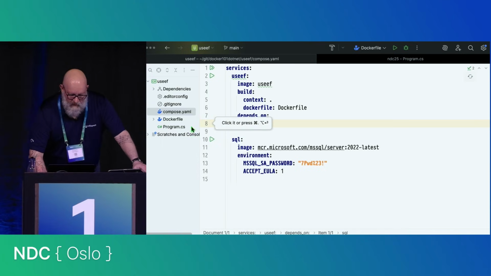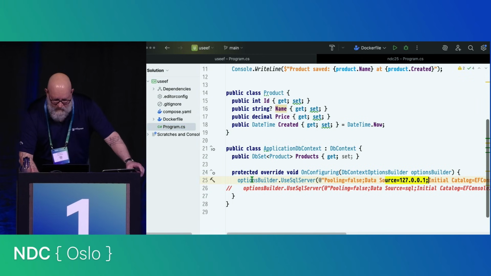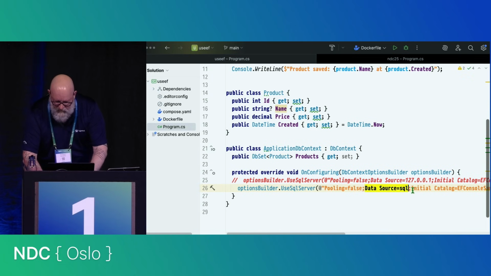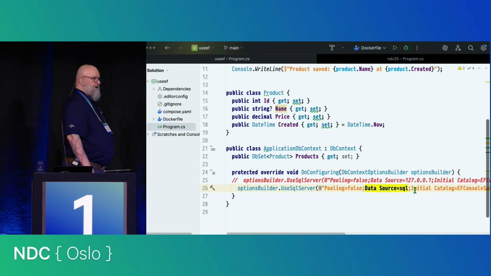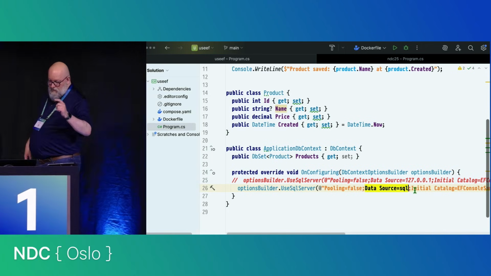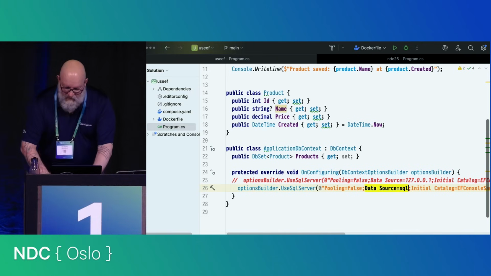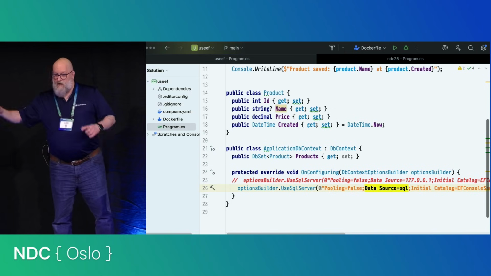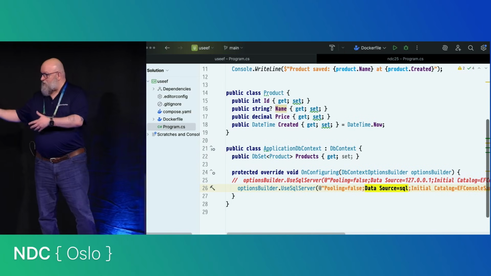So I'm going to go to my Program.cs and use this other variant of the connection string down here, which uses Data Source=sql as opposed to Data Source=127 and so on that was there before, right? The rest of it is the same, but this one now attempts to use the DNS name sql, and that automatically resolves to the other running container.